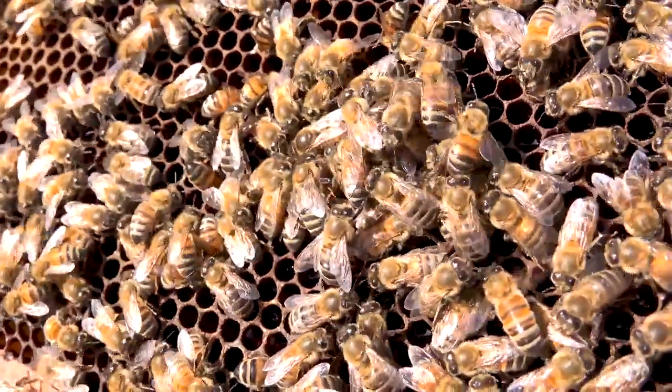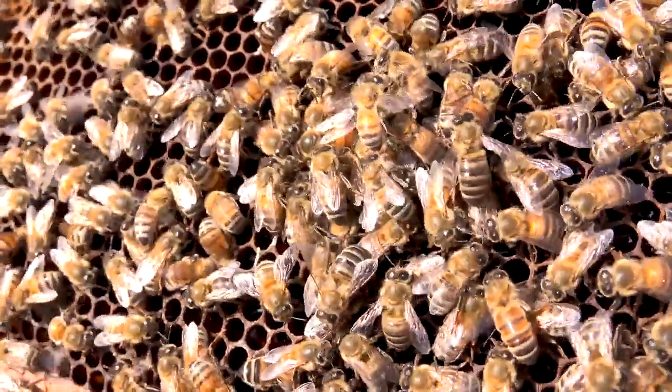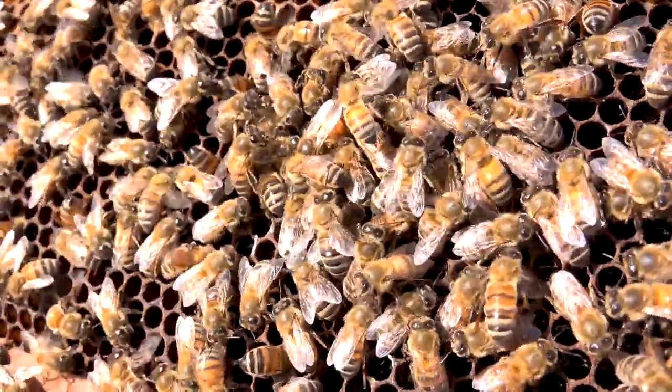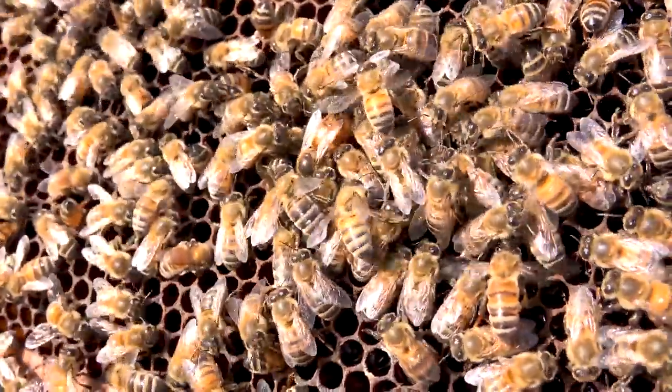Each hive normally has one queen. She can live up to 4 to 5 years. The workers can live up to 4 to 5 months in the winter, but in the summer, they work themselves to death in about 6 weeks.